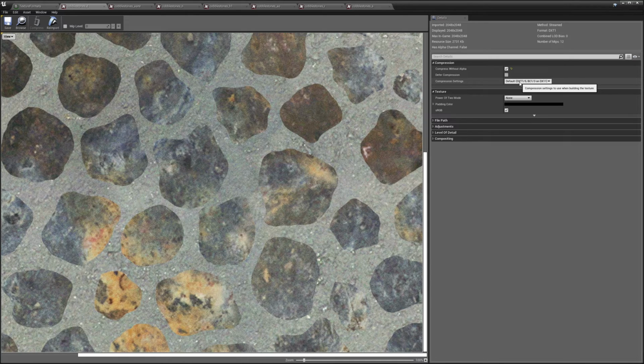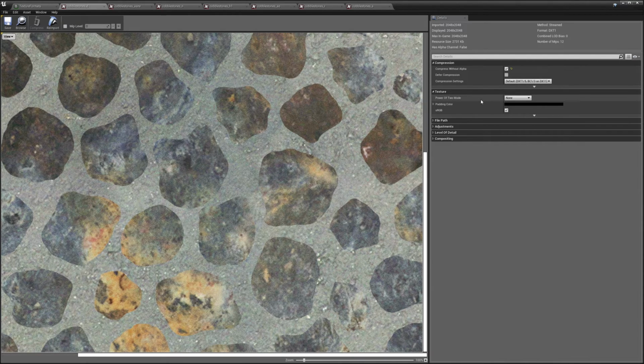It does the compression by splitting up your texture into 4x4 pixel blocks and then storing the full value for two of the most extreme pixels in that block of 16, and then all of the other pixels are mapped somewhere along a linear line between one pixel and another pixel. There are a lot of videos and other places where you can find more information, but that's the gist of it. It's basically storing the full value for two of those 16 pixels and then mapping all the rest of the pixels in a linear line between the two. And in that way, it's able to get an 8-to-1 compression ratio, which is great.